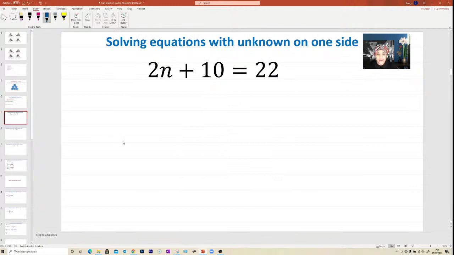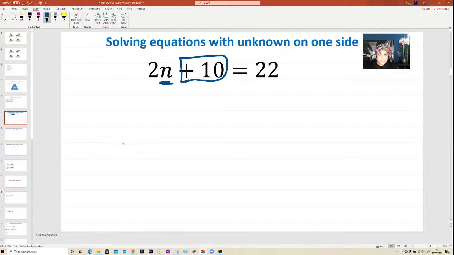Right, so what we have here, the first example is we have one unknown. So we have n on one side and nothing on the other side. That's what, when we say solve equation with unknown on one side, what do we need to do? We need to separate everything from this n, okay? We need to have n to be alone. What things are in the way? Well, we got plus 10, so remember this sign needs to go with it. So plus 10. We need to make that disappear.